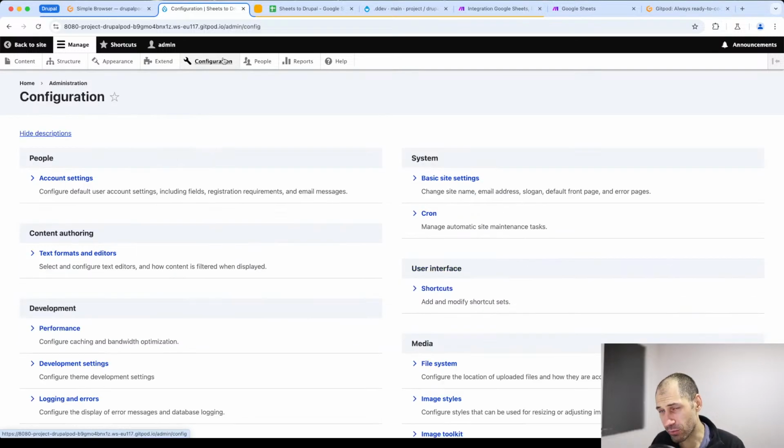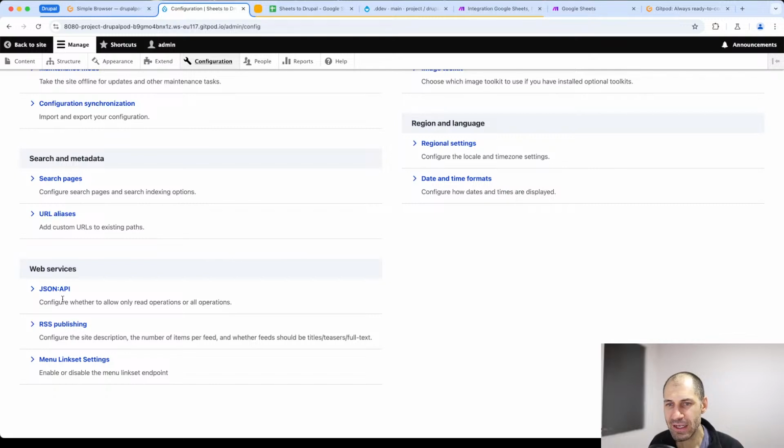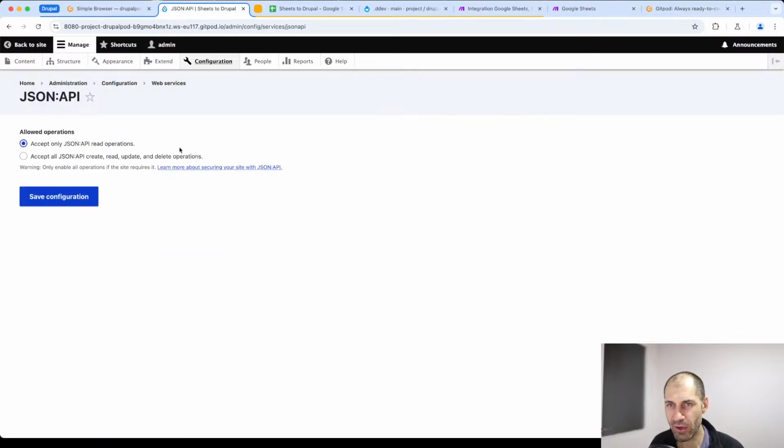Now, the final configuration we need to do here in Drupal is to come under configuration, then click on JSON API, and you want to accept all, so create. This is very important. Now, again, there is a bit of risk in this. It does say here, warning, only enable operations if the site requires it.